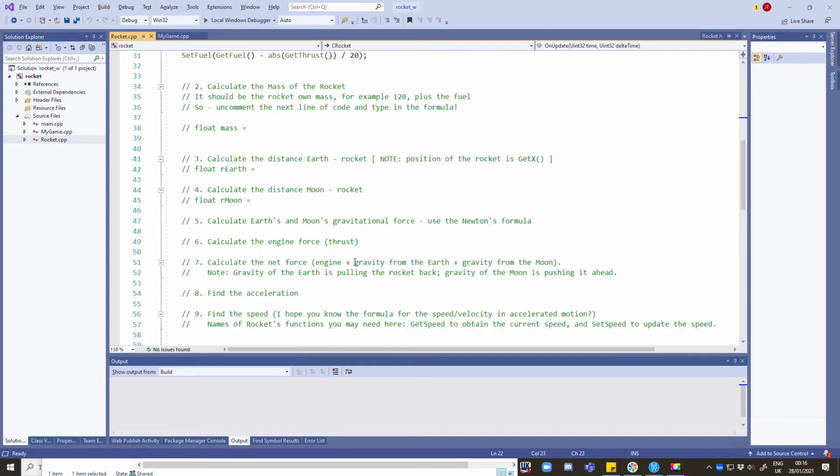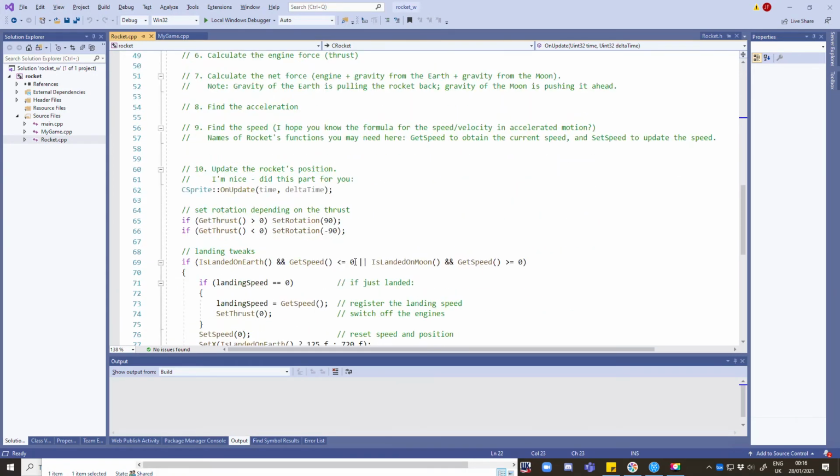At the end of this function, you can see that we have some code already created. OnUpdate is calling the original sprite update function. Then setting the rotation.